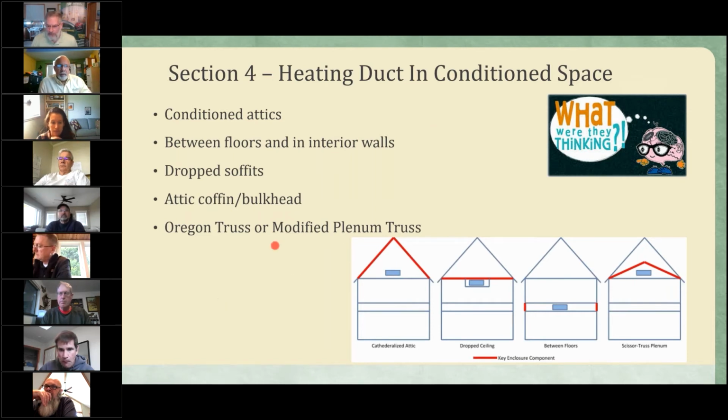There's one item we don't have on here, Garen, is the conditioned crawl space. We don't see that much on the west side of the Cascades, but we have seen them a little bit more recently west of the Cascades. I suppose it'd be a better product in the drier climates, but conditioned crawl spaces might be an option as well. You could run your ducts down into the crawl space that way, and you'd meet the conditions for that.